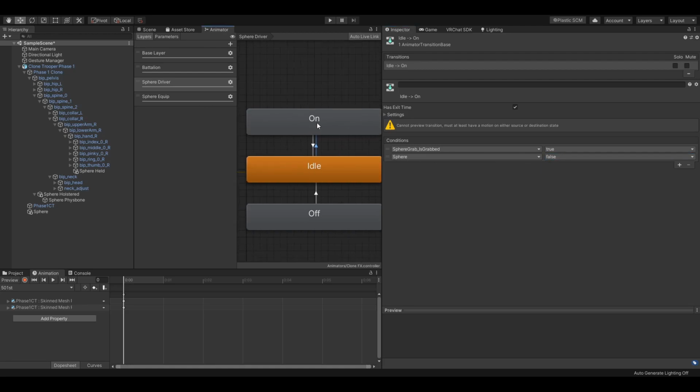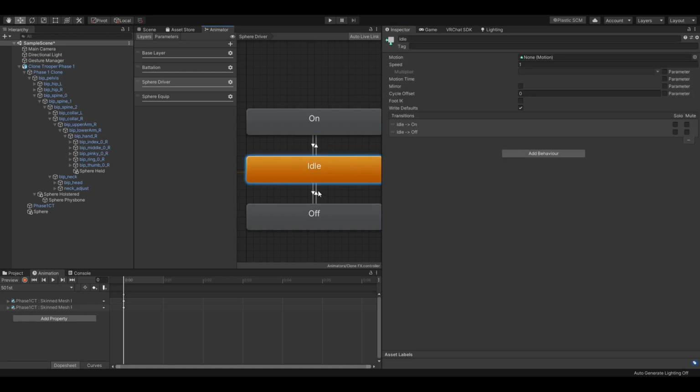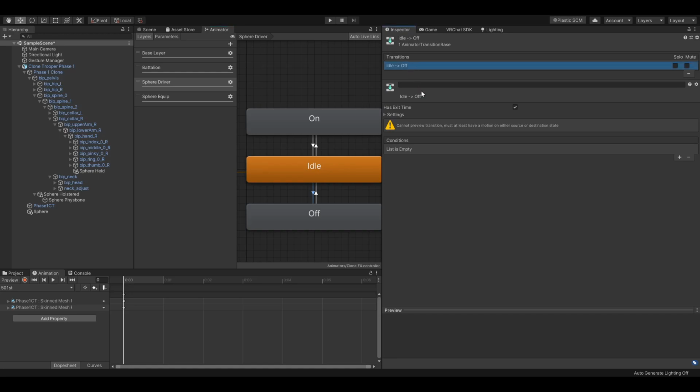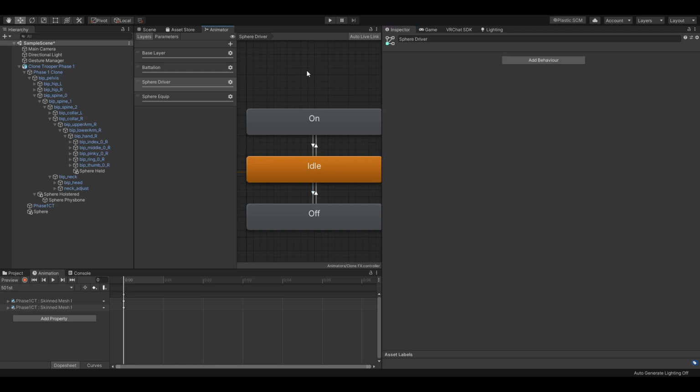This will make it so that when this sphere is off and you grab it, it'll transfer up to this on animation state. We're going to make another one going directly down to off. We're going to paste both, but we're going to change sphere false to sphere true.